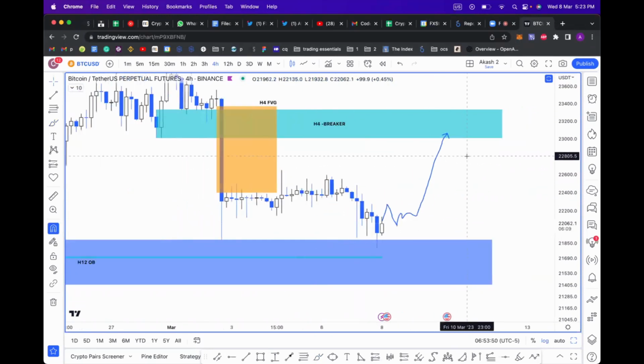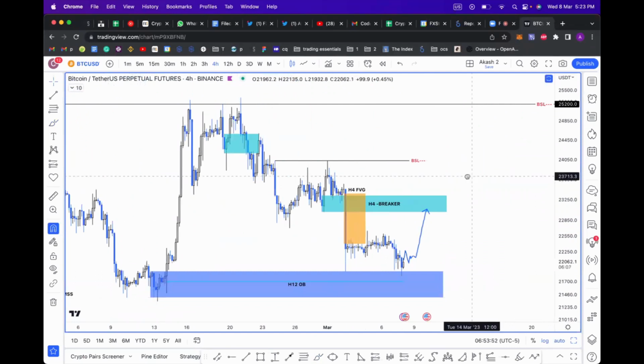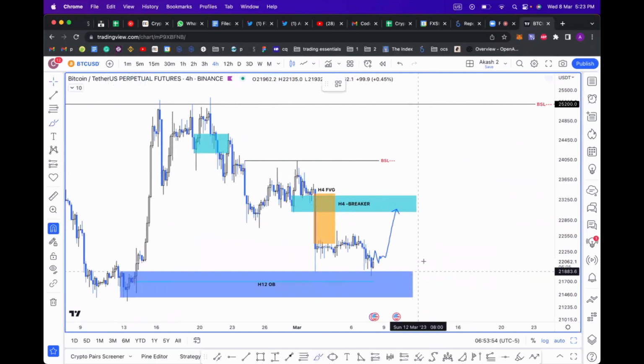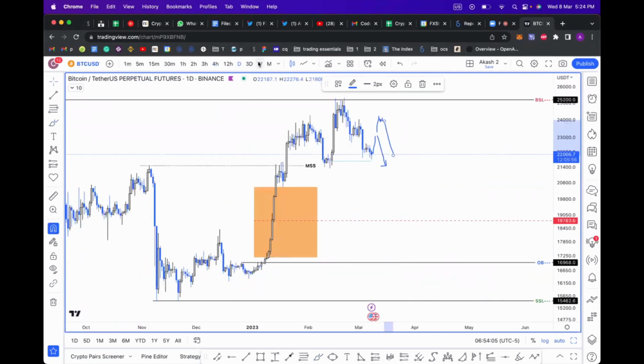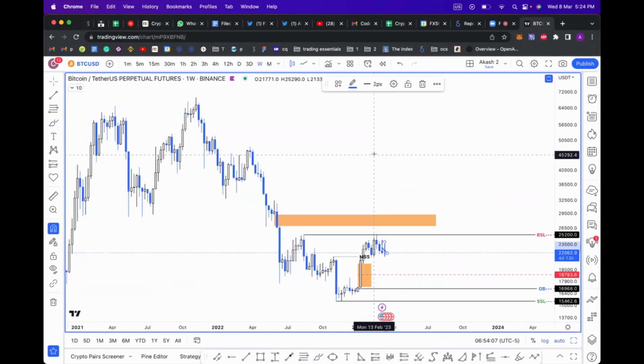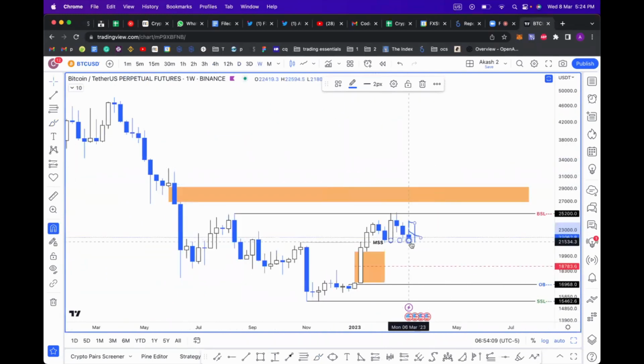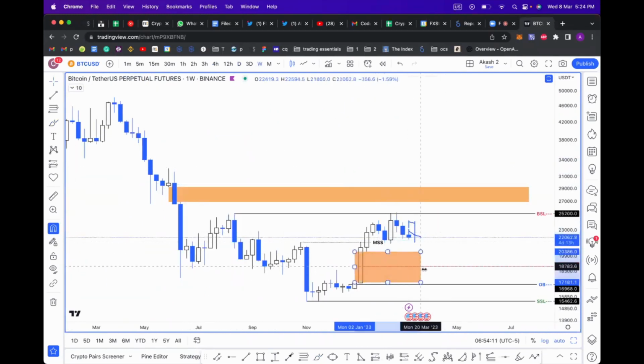There could be a strong reaction here depending on how the price reacts. We could either get a rejection down here, or we could continue going up, sweep the buy stop liquidity present here, and then get a rejection down. Now, how this plays out from an overall long-term perspective, remember this particular chart on the weekly time frame. I was expecting the price to retrace from this level to this level.